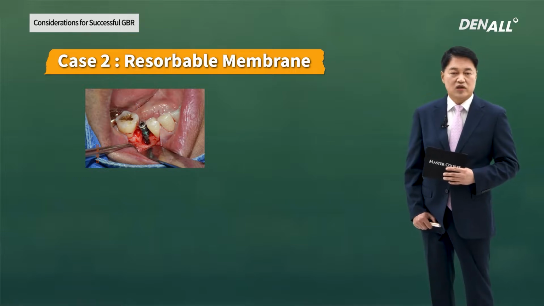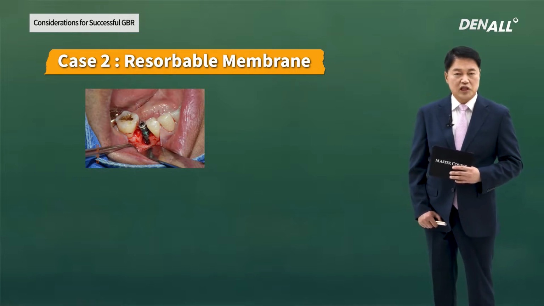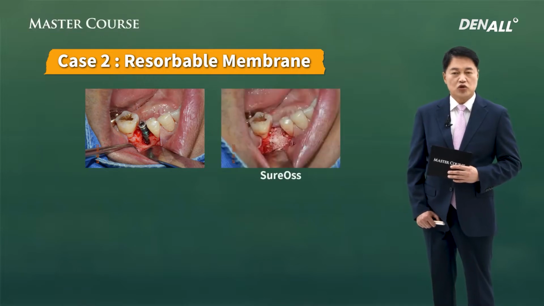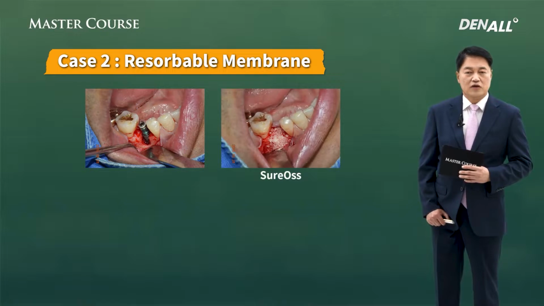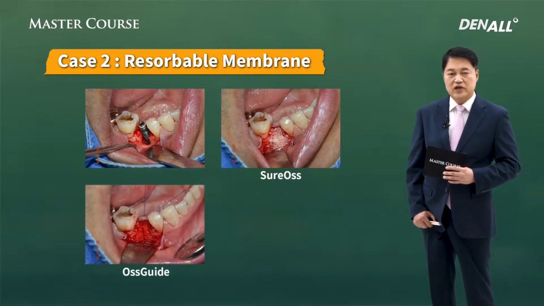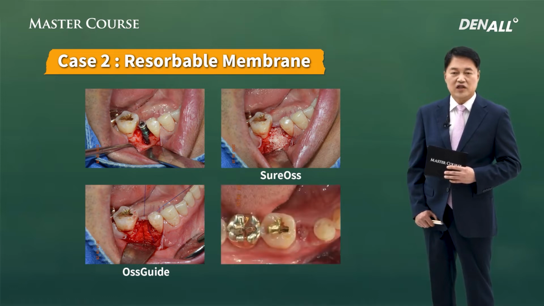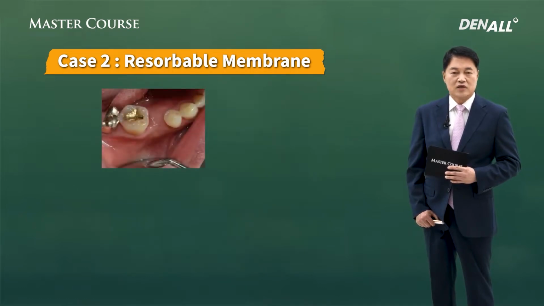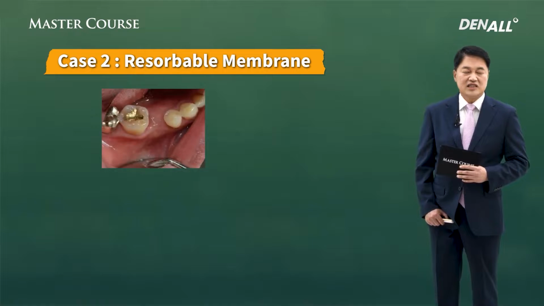There was a lot of bone loss. On the buccal side, thread was exposed and GBR was necessary. Allograft bone was used and bone guide was applied. In order to fixate the bone guide, Dr. Boozer's suture was done, and after that, this is the healing process approximately 2 months later.